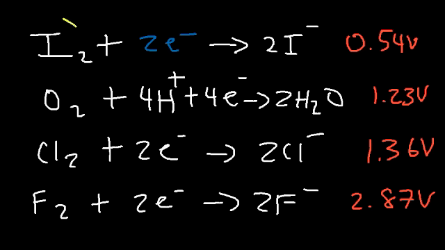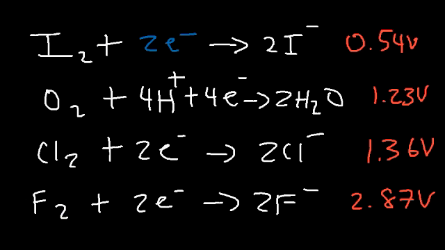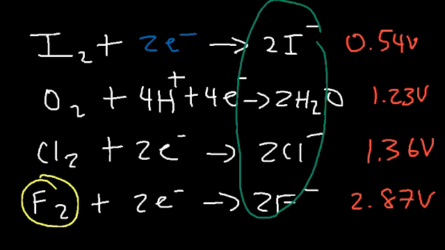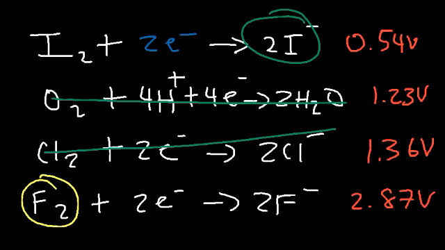So which one is the most powerful or the strongest oxidizing agent? We said that nonmetals are oxidizing agents. So which of these have the most positive cell potential? It's none other than fluorine. Now, to identify the strongest reducing agent, we need to look at the nonmetal anions. The one that is the strongest is going to be on the other side, so it has to be this one. It's never going to be the ones in the middle. It's always the ones at the opposite ends. So iodide is the strongest reducing agent.